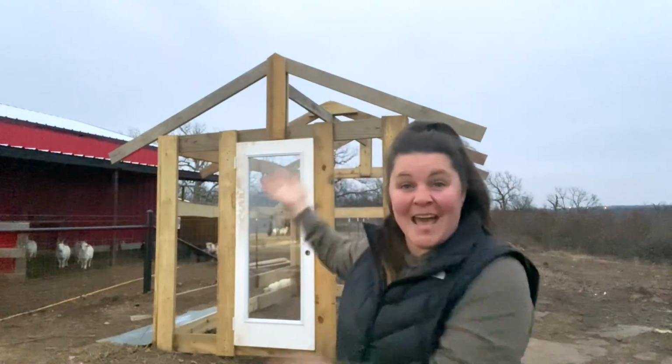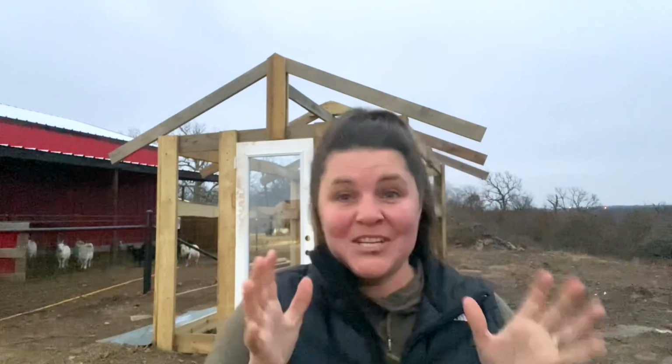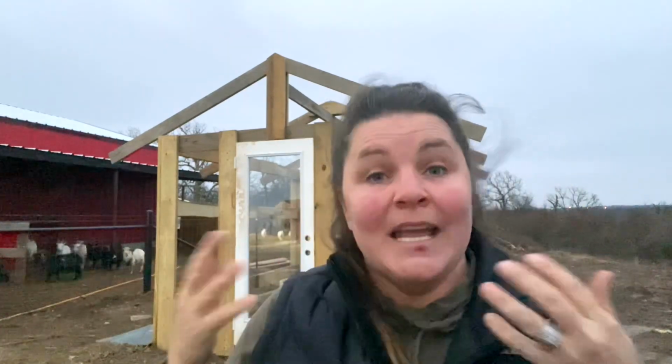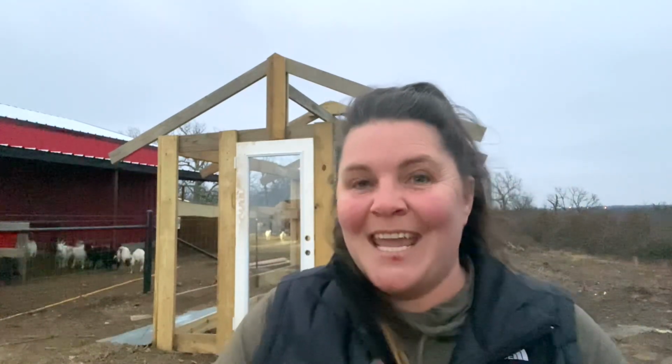Well, you guys, that is it for today. It has been such an exciting day. I've always wanted a greenhouse since I've been an adult, and there's so much more work to be done, but I'm gonna be bringing it to you in different stages, different days of construction, and do step-by-step what we're doing. I cannot wait to get this going. I'm so excited about maybe being done in the next week or two, getting some seedlings in there, and that's gonna be so awesome.